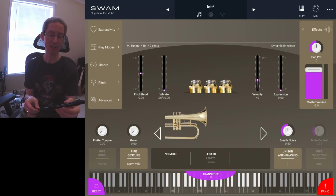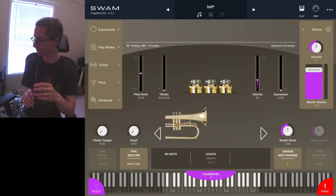The one downside is there aren't any other controllers that you would have on some of the more complicated things like the EWI or the WIC series. Those would have some other controllers like a bite sensor or a glide strip on the EWI. Sylphyo has some motion controllers, so you can tilt up, down. And if you have one of those controllers, you could program those into some of these other controls here.